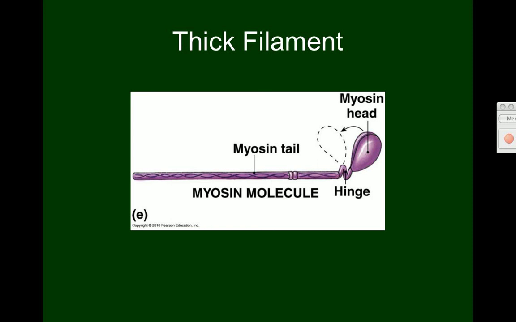Okay, that is it for our types of muscle tissue. What we will do next in the next segment is actually talk about the contraction process. And in the meantime, I suggest you check out on Moodle the flow chart for the concept map, or the graphic organizer that I sent to you about skeletal muscle structure. It just gives you kind of an idea in terms of the organizational levels for them.